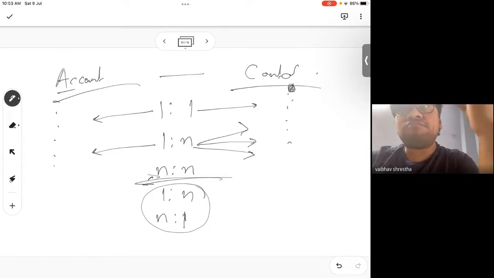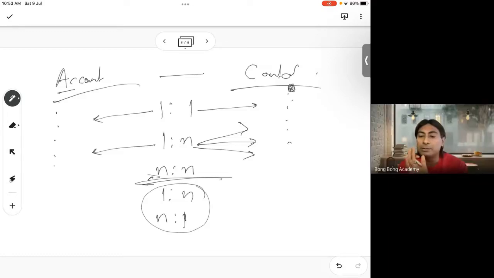Means Reebok can have multiple accounts. Every table will have multiple records. Multiple records in a table does not make it a many to many relationship. Relationship is always calculated with one record and one record from the other side. Only consider one record from this side and see if that can be related to many records in the other side, and whether that record can be related to the other side or not. Tell me that.